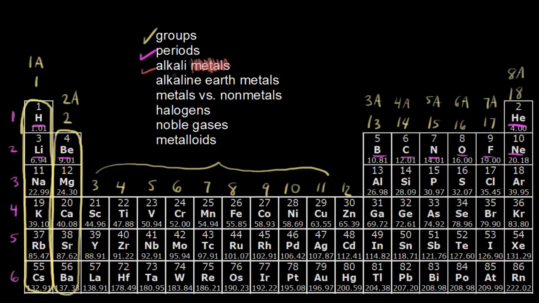So the alkali metals are found in group 1 or group 1A. So things like lithium and sodium, potassium, right? So here are my alkali metals. The alkali metals are soft silvery metals that are extremely reactive. And one nice thing about organizing the elements into groups is elements in the same group have similar chemical properties. And so the alkali metals react in similar ways.